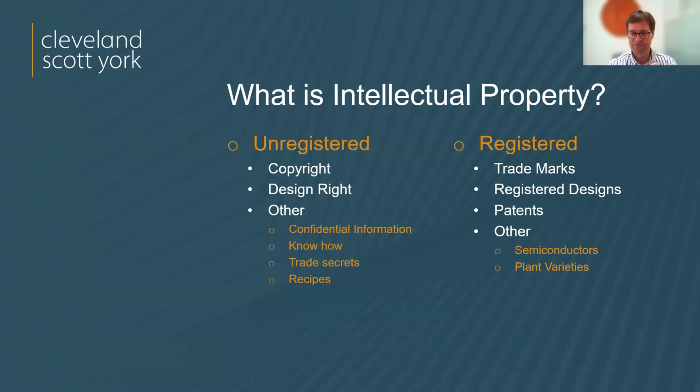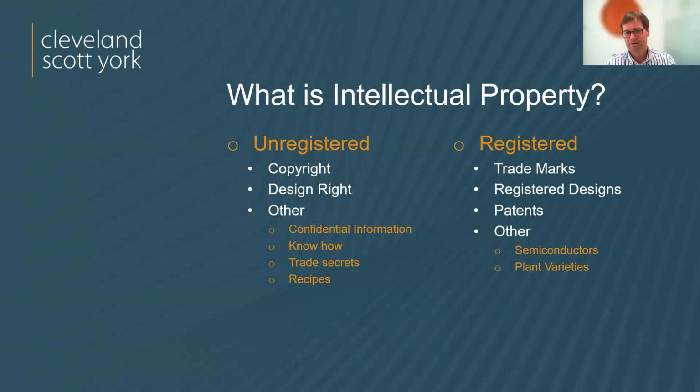And again, we mentioned recipes there at the bottom. That could be a recipe as in cooking, but also a recipe as in how you make a product, and the techniques that you use to get there. And again, those are things you probably want to keep within your business and stop other people using, because it has quite a lot of value to your business.